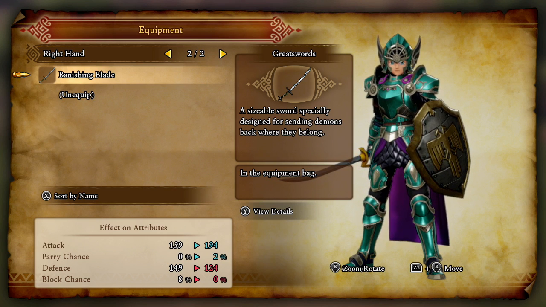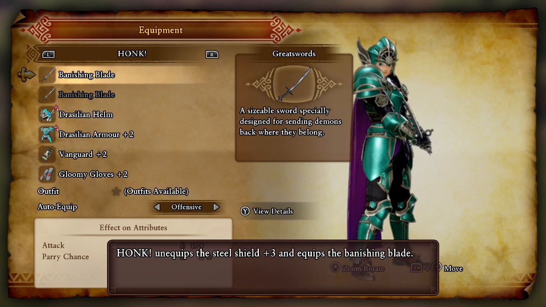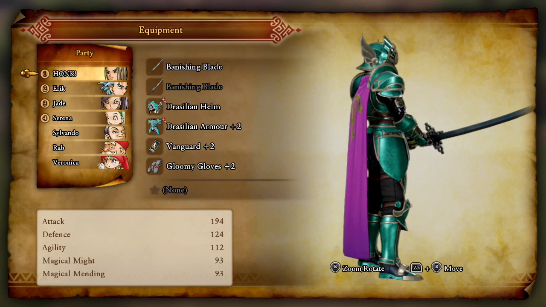Oh, it's a great sword. Damn. I'll see what it looks like. Yeah, it's pretty bad. Pretty basic.